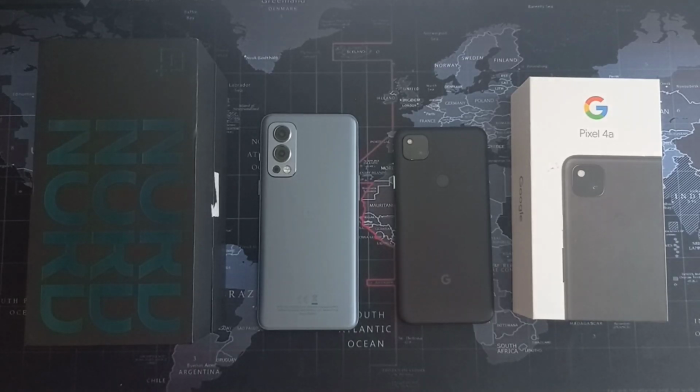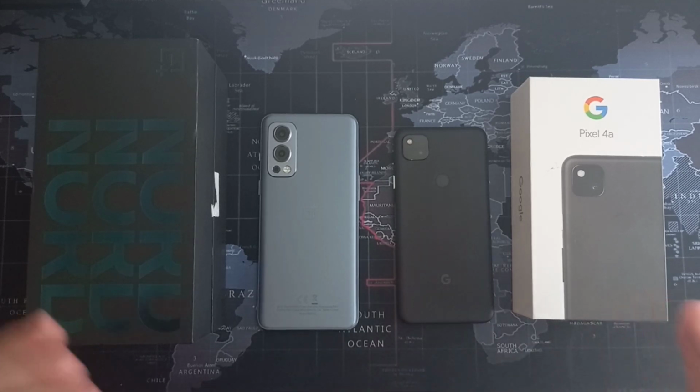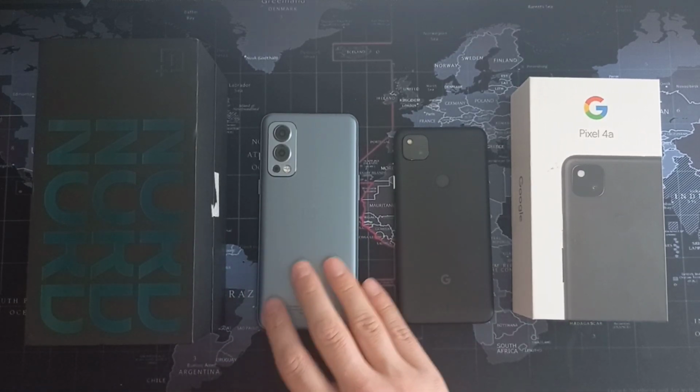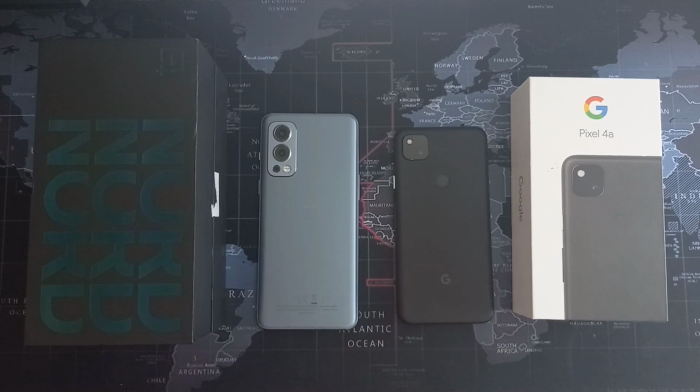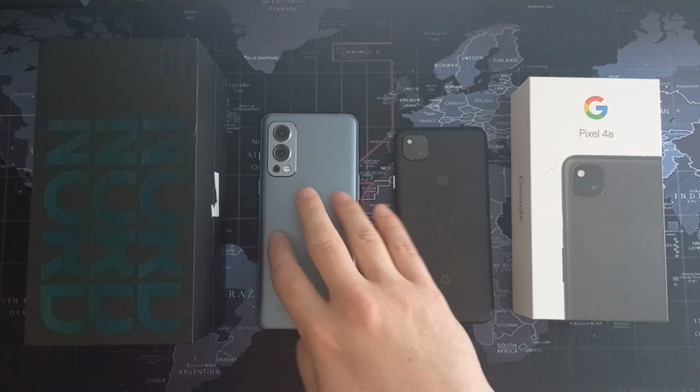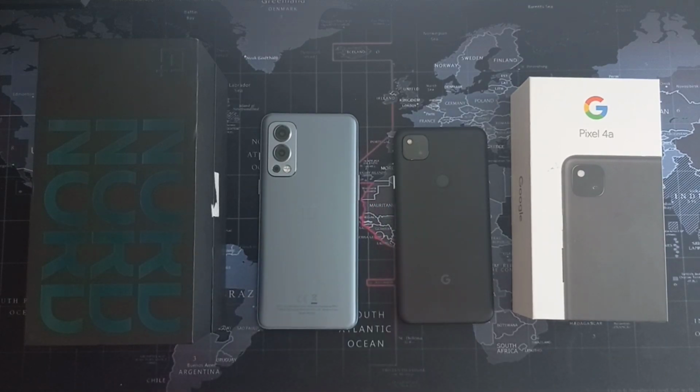So I just want to do a quick discussion about what's the better buy out of these two phones at the moment. This was my phone I picked because the Pixel 5a didn't come out in the UK, and it doesn't sound like it's happening. They've got supply chain issues. Apparently, Google, as a lot of tech companies have, and general companies in the world. But there's no hope of getting the 5a, so that's why I went for this. Really glad I did. It's an awesome phone.